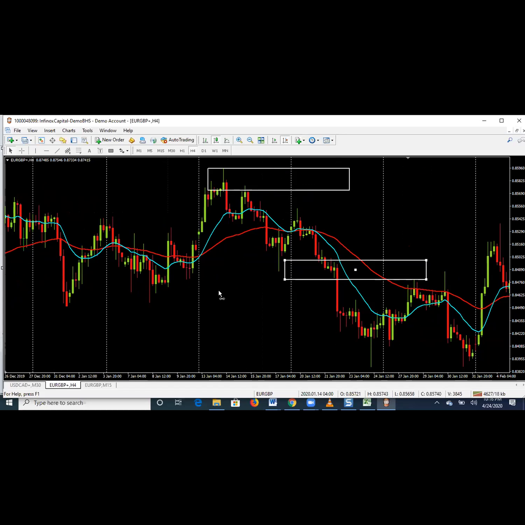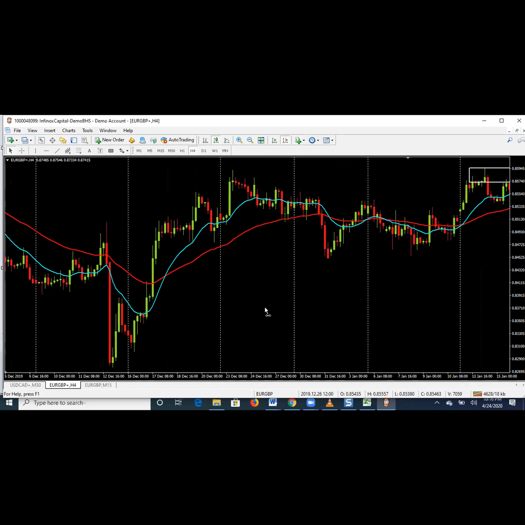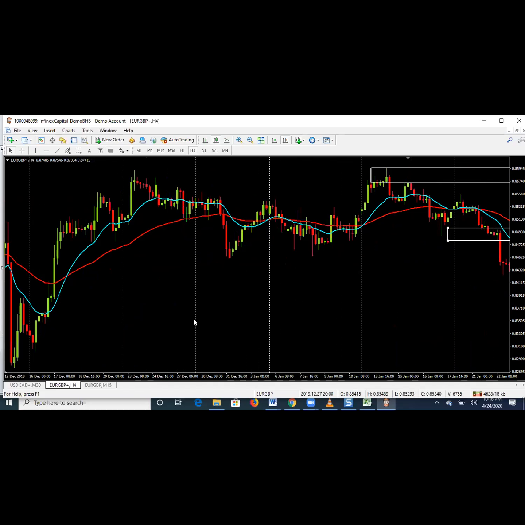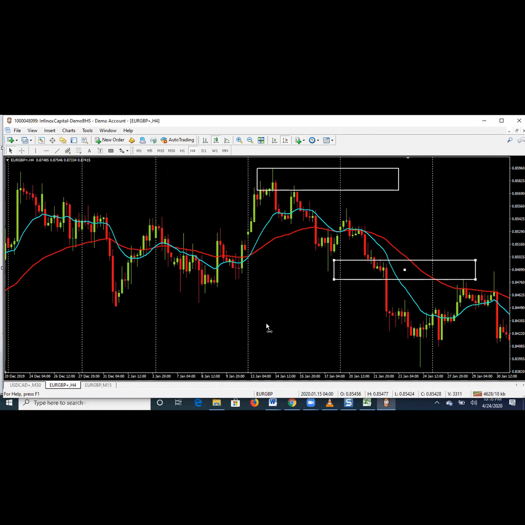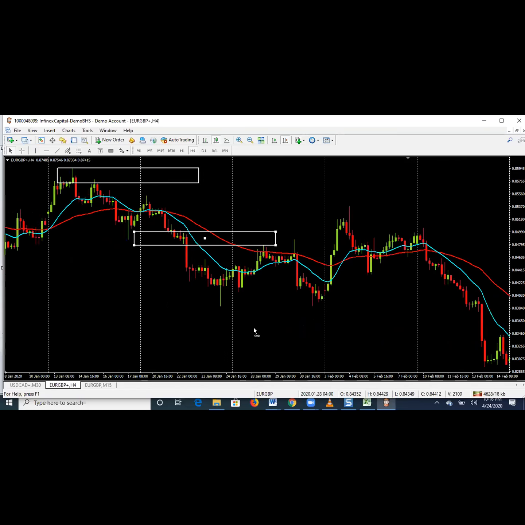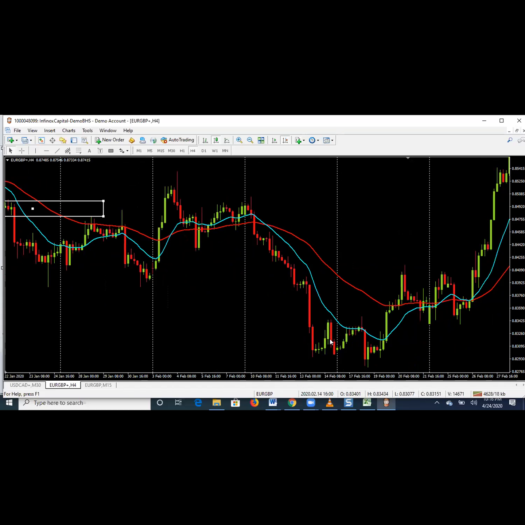Now, I'll show you the example you just mentioned, the question you just asked. Let's look for one that meets the question you just asked. Okay, very good. Look at this one. This bearish candle engulfed this bullish candle. I can't just say because I see a bearish candle engulf a bullish candle, then I should zone it. No, there are certain things you need to see before zoning out.